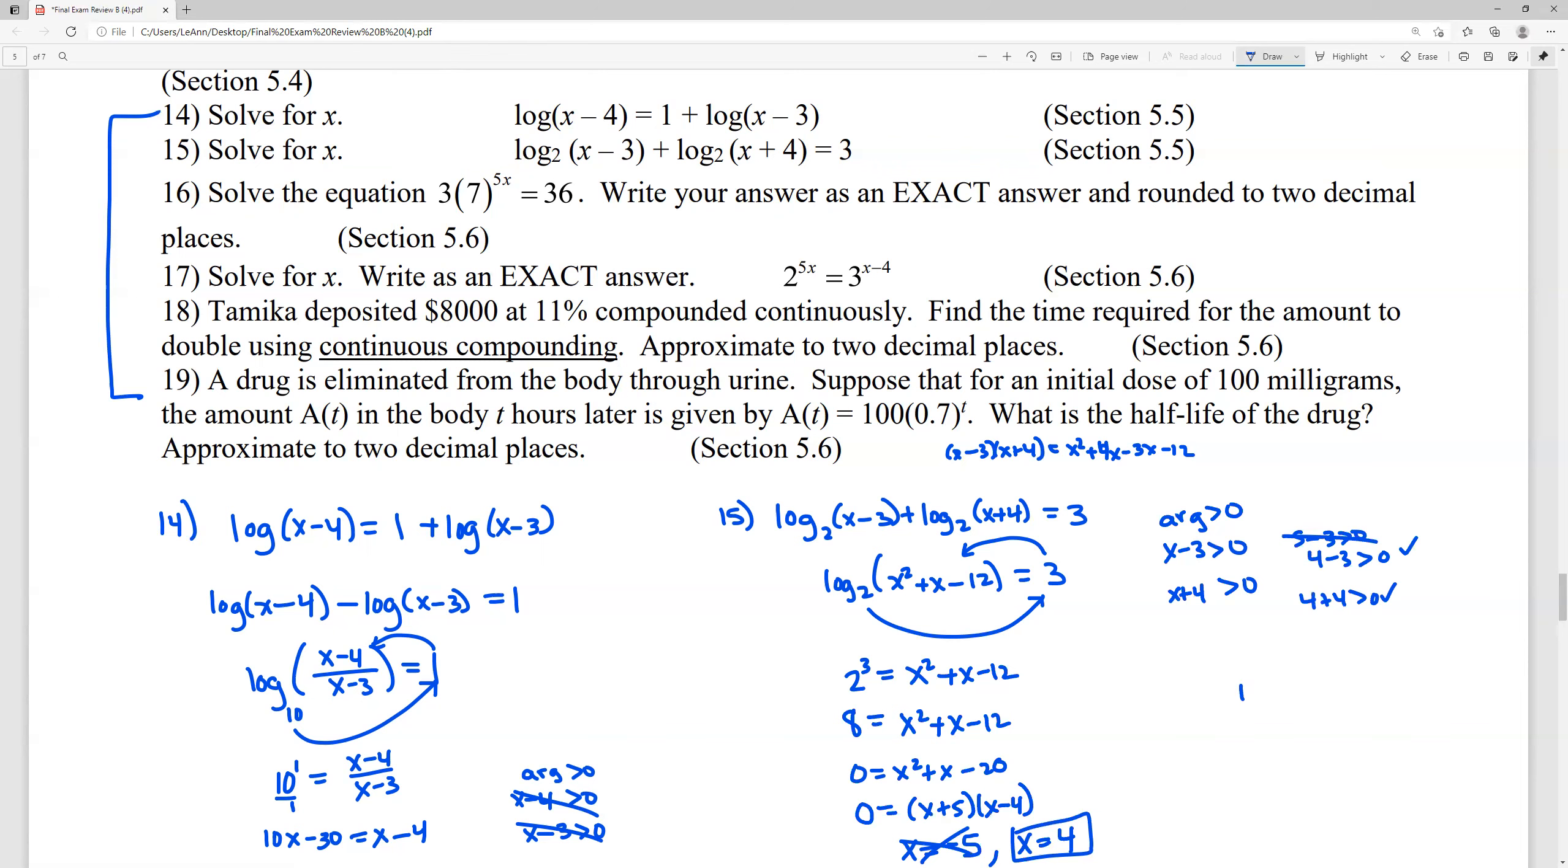Let's look at number 16. We have this equation. 3 times 7 to the 5x equals 36. I did want to link this on my previous video I just posted. We have to isolate the part that has that exponent. We're solving for the exponent. So we need to divide by 3 first. You cannot multiply that together and make that 21. This does not have the same base, so we can't multiply and add the exponents or do anything with those. So we would just get 7 to the 5x equals 12.